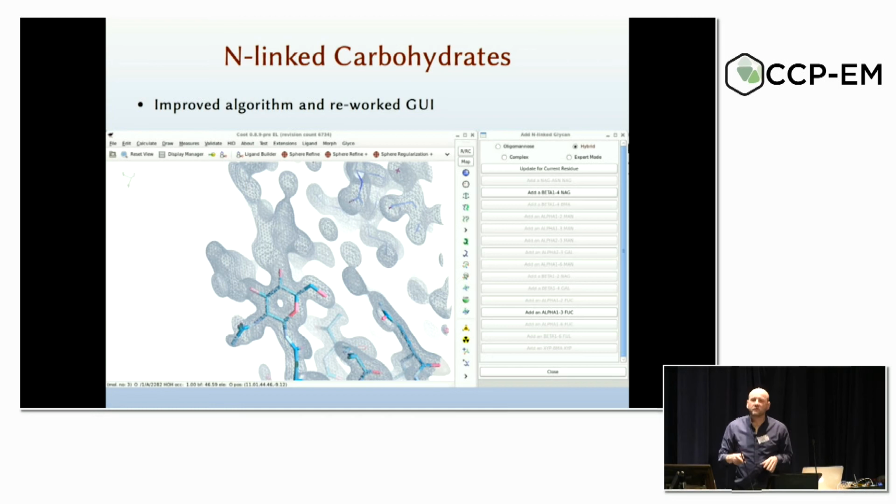I'm conscious of time running out. There is a new module for building carbohydrates, so that would have been fun to look at your maps there with your rescaled maps. Maybe we could have done that yesterday. So that was published last week. Thank you, Charles. I hopefully have made it useful for Cryo-EM maps. Of course, the proof will be in the pudding.